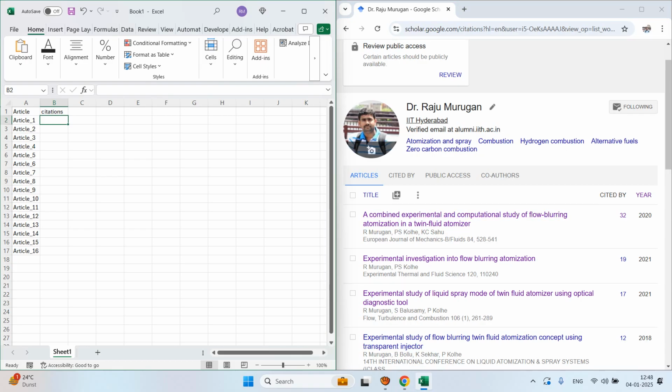Let's consider, irrespective of the article, I am just giving article names, so there is no relation between the title and these numbers. I am just giving examples only.